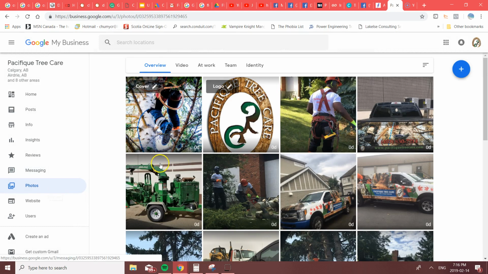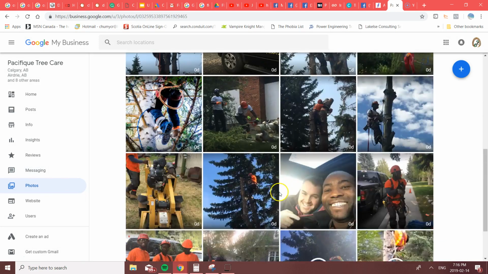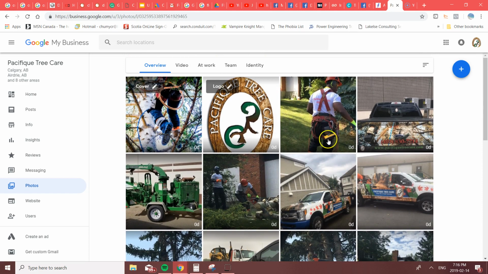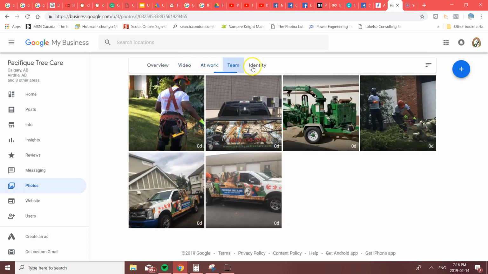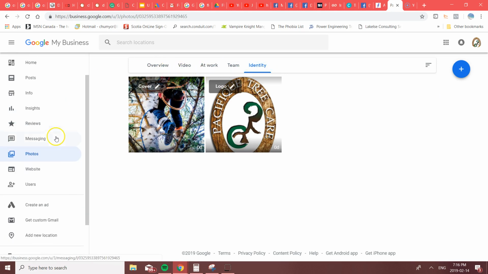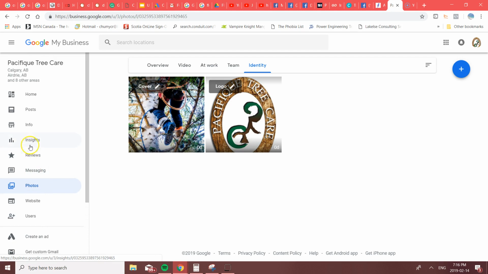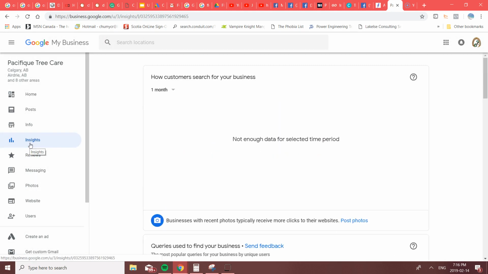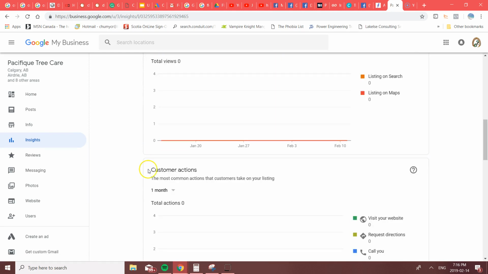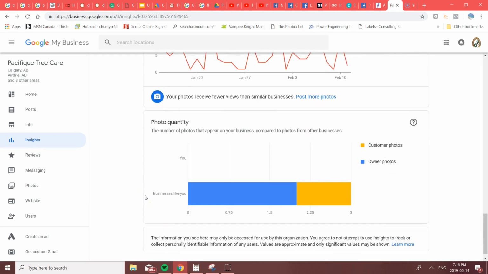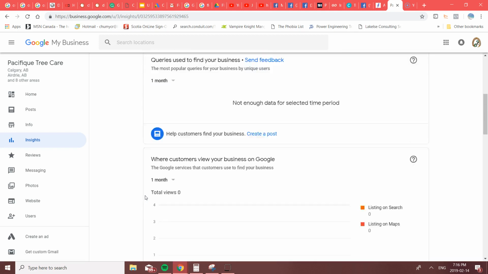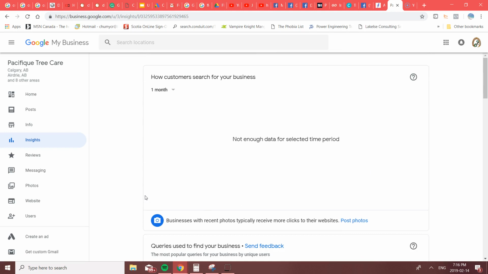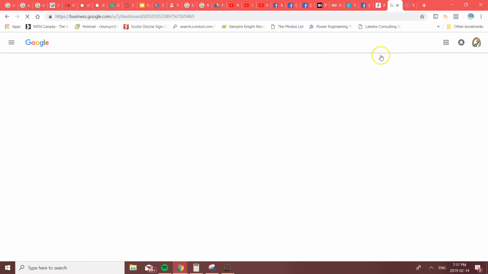Pictures. All the pictures are added already, with a couple of videos. So awesome. I don't think we're going to have any kind of problems with this. You got tons of pictures, really awesome pictures and videos. So we're going to be good with that. And the insights section is more important for me because I'm going to be able to see a lot of numbers, and I'm going to be able to monitor the performance of your listing over here. I'm going to be able to see what's working, what's not working, how we are behaving, and what the forecast is for the coming months. So you can definitely come here and check it out.